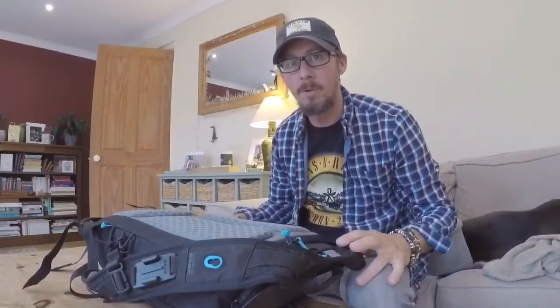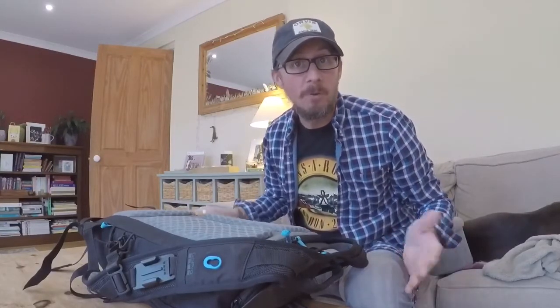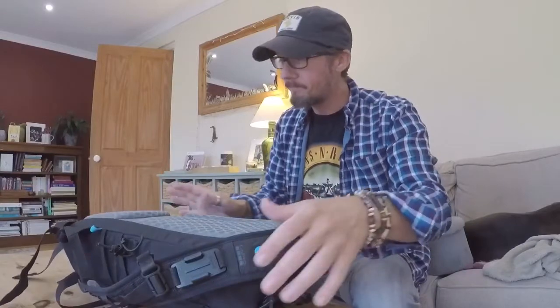People commented on this bag while I was away. They said how good it looked. They said it looked expensive, which I'm not sure if that's good or bad. It says GoPro on it. People are going to think you've got GoPro stuff in it. I wasn't too fussed about where I left it. I left it on the beach. Then when someone commented, oh, that's a nice looking bag, it looks expensive, it looks like it might get nicked, I paid a bit more attention. Anyway, it's a great bag.